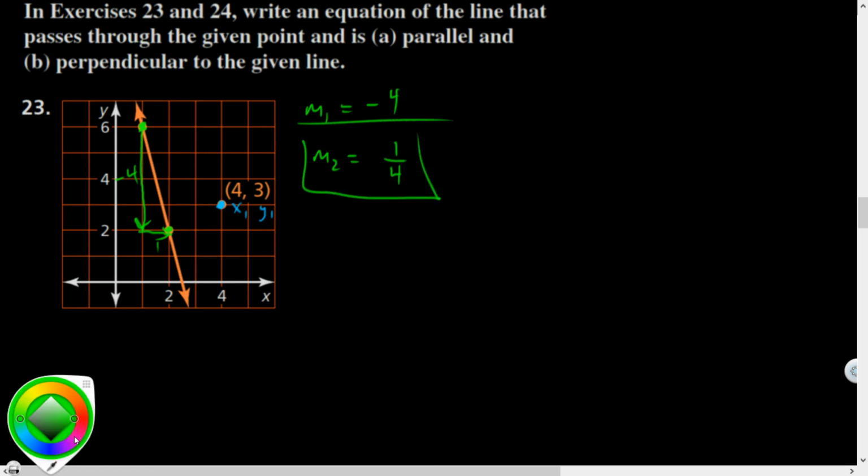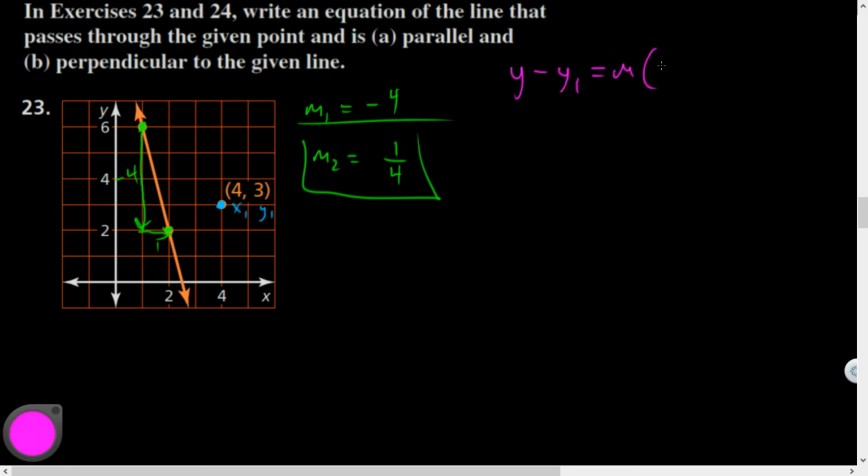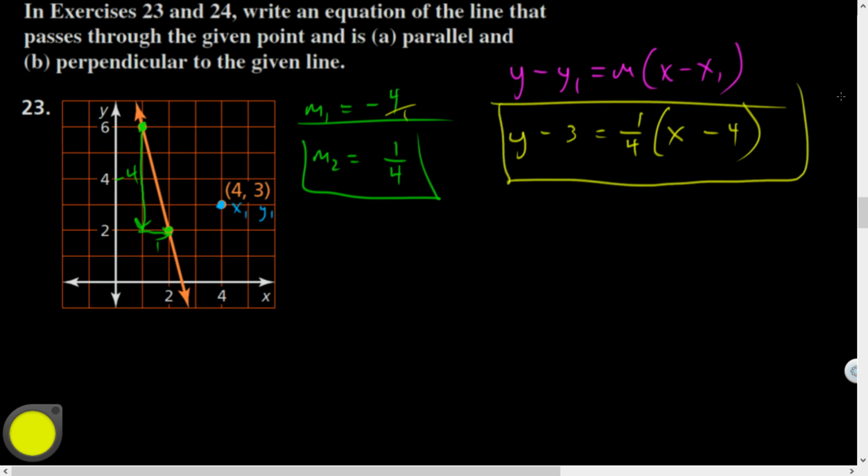And I'm going to plug this into point-slope form again because I like it. So I'll have y minus 3 equals 1/4 parentheses x minus 4. The original, you could think about it as -4 over 1. But over 1, we actually don't have to ever write as a denominator. It won't end up getting in the way.